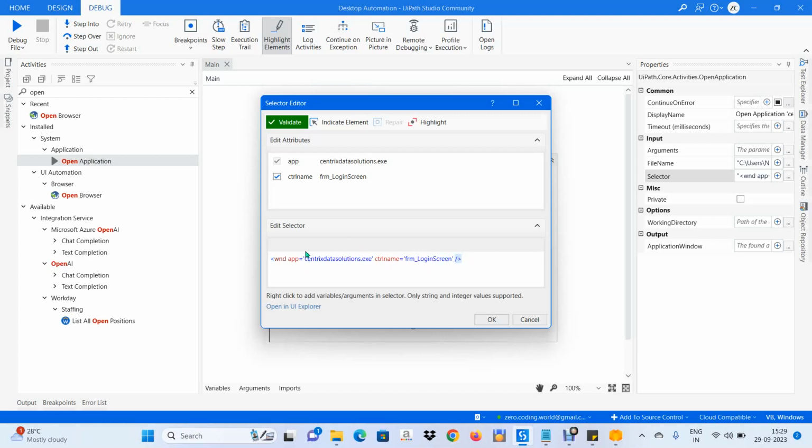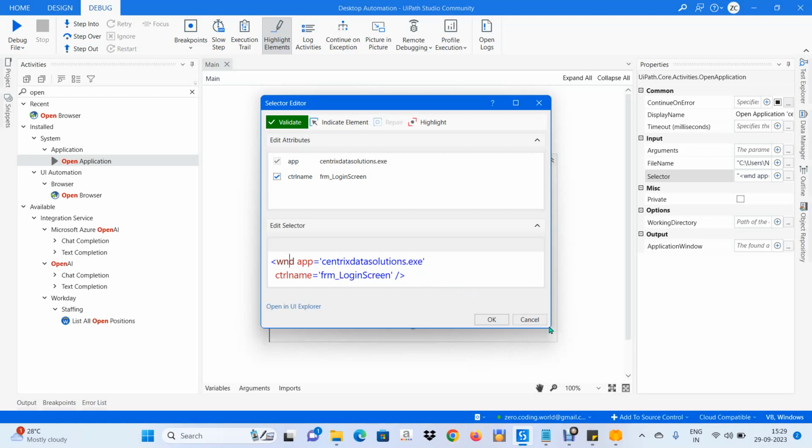Currently we are dealing with a desktop application. That's the reason we are seeing WND. WND indicates Windows. If you are going to deal with a browser-based application, a web application, then the tag will start with HTML, hypertext markup language.